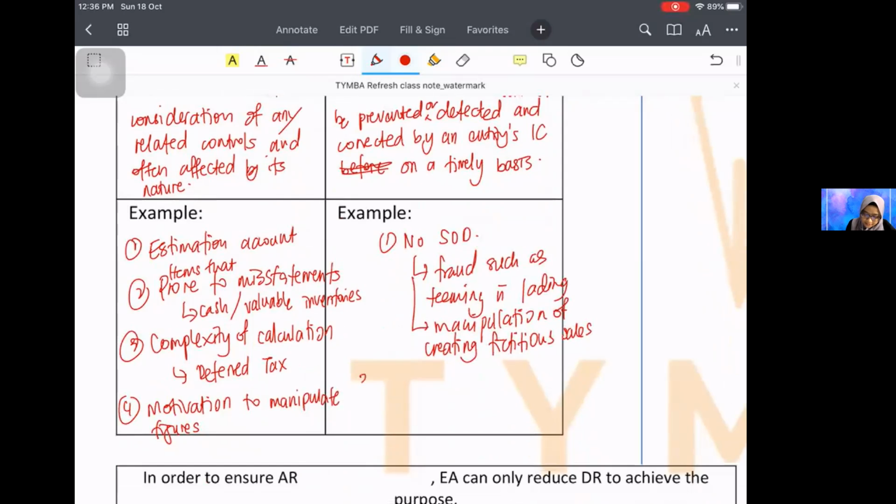Okay, another simple example for control risk is overtime payment. Ini pun favorite juga. Overtime payment must be authorized and reviewed by higher personnel, someone superior in the company, for example, manager in the department. So there is an overtime form, but if the employees can submit the overtime form without authorization from the manager, then that is one of the control risks. Having the overtime form is a control. And then to make it an effective control, the overtime form needs to be reviewed and authorized by manager. However, when that is not done, then that can be one of the control risks.